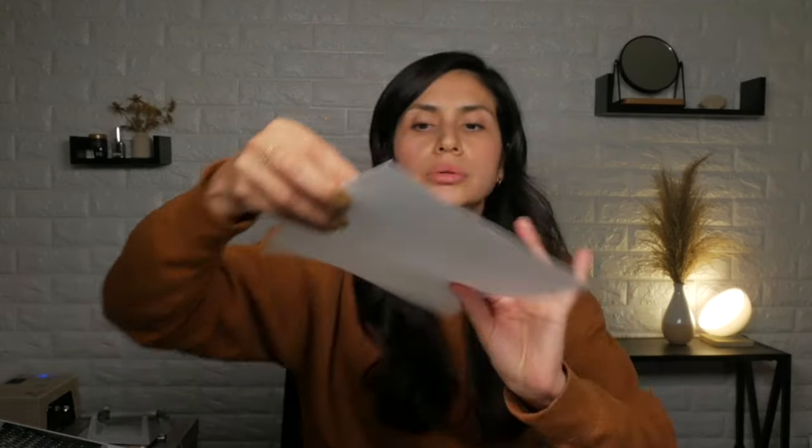What may be happening is that because this has a filter sheet that goes over it — let me show you — this is the sheet that goes on it. It's quite thick, actually. This is like a cloth-type velvety material, and this is the part that goes on the machine.